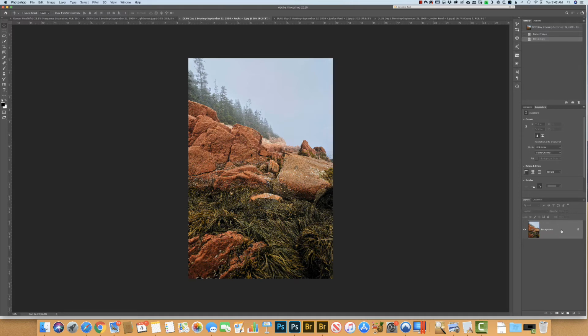So I call that the clone stamp layer, but that's not really what it's called, but that's always what pops in my mind when I think about it. But the idea is that you want a clean layer that you can paint on. In this instance, we're on the very first layer, so I'm just going to do a duplicate. So do a Command J or Control J to duplicate this layer. And I'm going to change the name and call it Dodge and Burn.